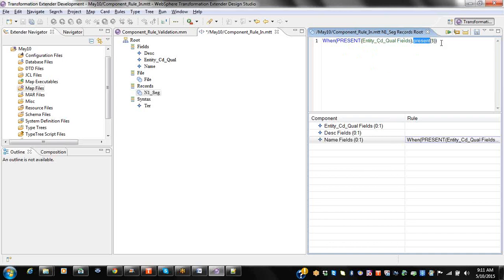If either is false, it will return false. If it is false, the entire record will be true only. Why? Because only when this is present do we need the name. Suppose there is no data for entity code qualifier, we need not validate anything. The rule is saying when data is present for qualifier, there should be data for name.